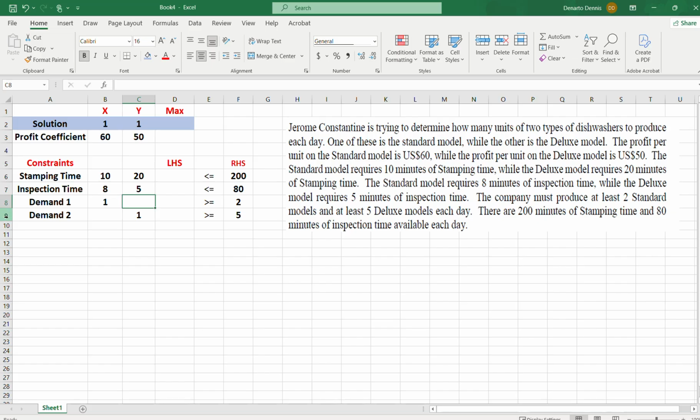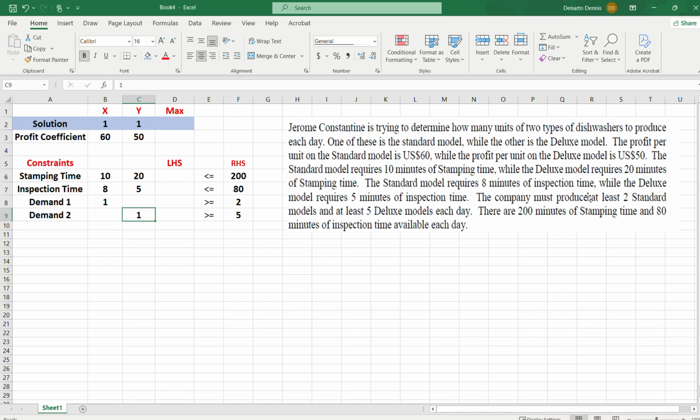And as far as the demand constraint for deluxe models is concerned, there's no need to populate the cell here on the X. So we just put a coefficient of 1 on the Y, and that is like saying 1Y, or Y is greater than or equal to 5.